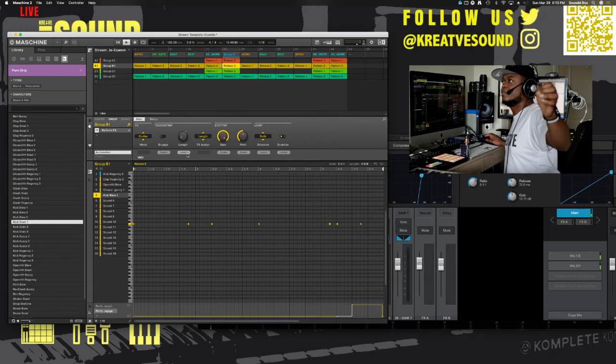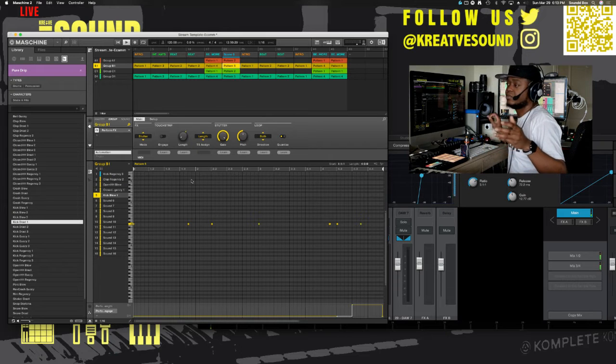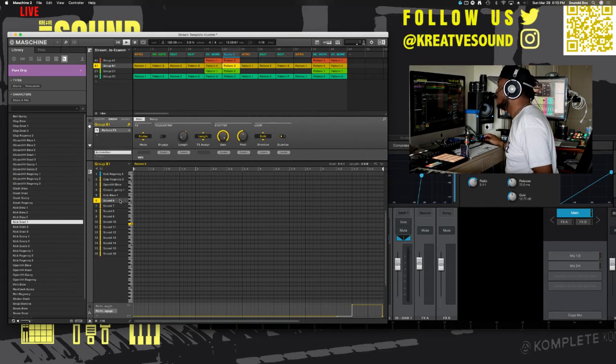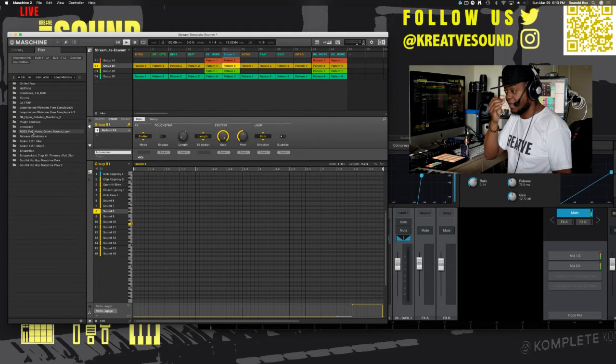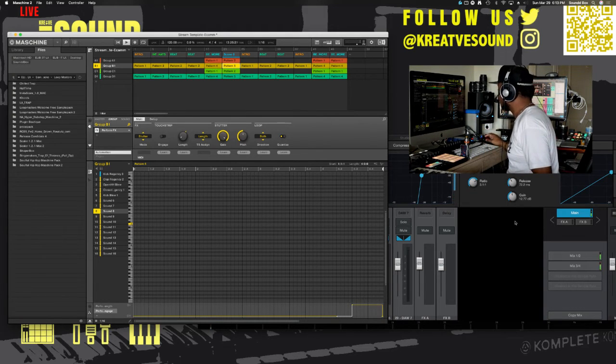You can definitely grab that audio file from the browser section and drop it. You can drag whatever audio files from anywhere as long as it's WAV, right? Machine likes waves. You can drop that on a pad any day. Drag and drop all day, no problem. I do that sometimes. Or you can just go to the browser here, go to your files, search for wherever your files are, and just drag on. Or if you press a file, it automatically loads. That's the other thing to keep in mind.